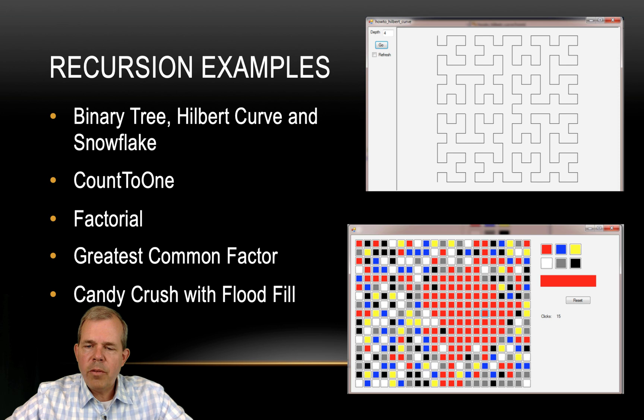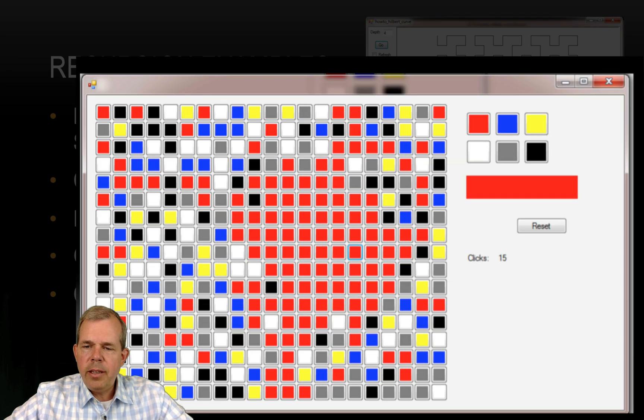As you can see on the screen when you click on a region, the flood fill is to paint all of the buttons the same color that you clicked until it reaches a natural boundary. I clicked a red square and all of the squares in the adjacent areas were painted red.